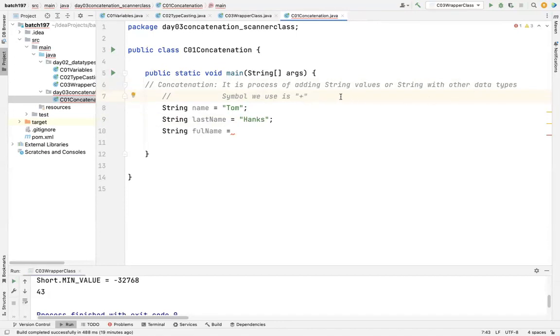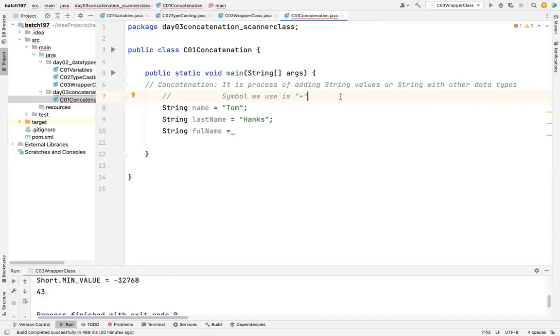How can Java understand that this is addition operation or this is concatenation? Because they are all plus sign. Do you have any idea? Maybe did you read or heard that before? How should Java understand that?